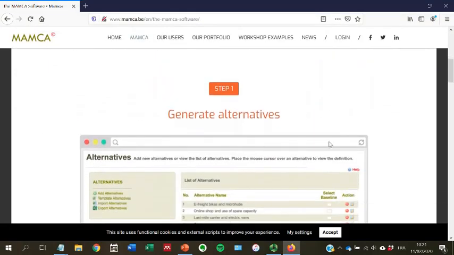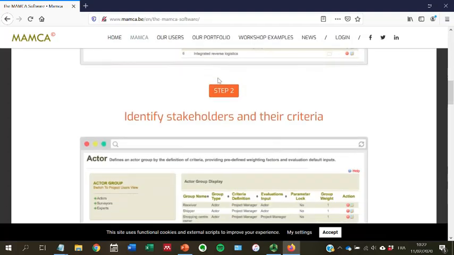So you can imagine that in such a decision, you have different steps that are identified in the MAMCA methodology. The first step will be about identifying the different options that we have, which destinations we are considering to go for ski holidays.